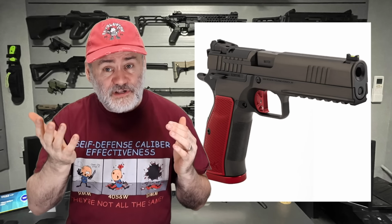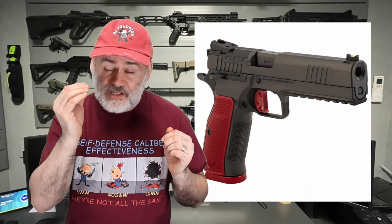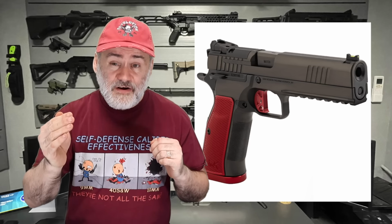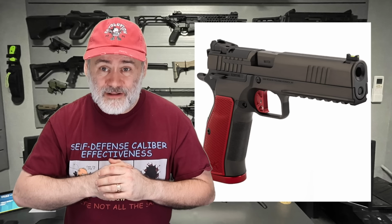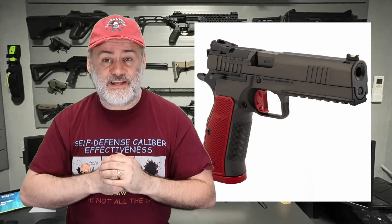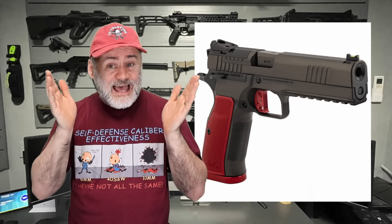And this one, even though it's a little on the big side, weighs 45 ounces, which is kind of heavy, but not insurmountably so if you have a good holster and belt. But it carries 20 rounds of 9mm. That's quite a bunch of ammo. With 20 rounds of 9mm coupled with that single action only trigger, you've got an amazing self-defense firearm. And it's worth every penny, but it is kind of expensive.